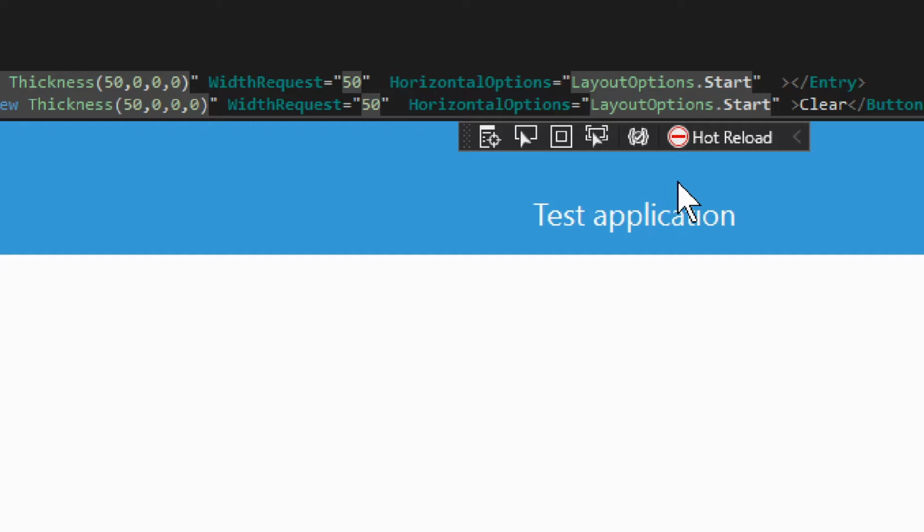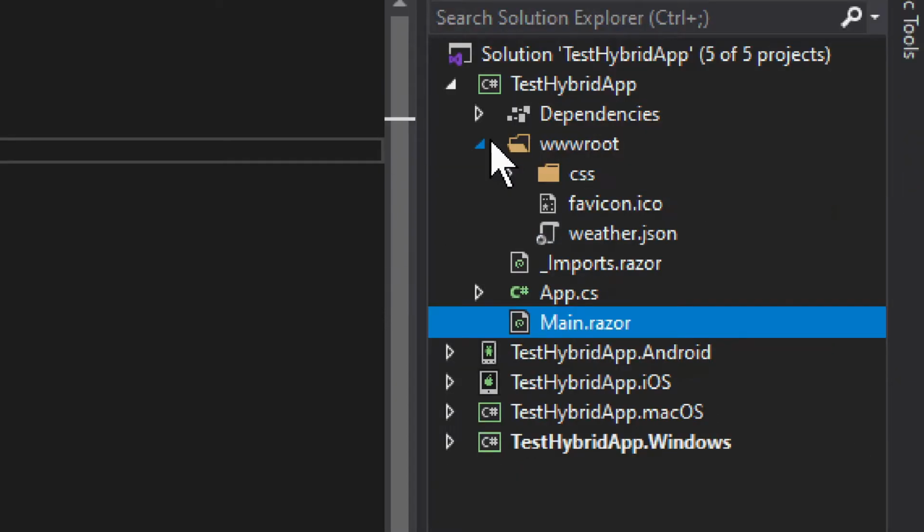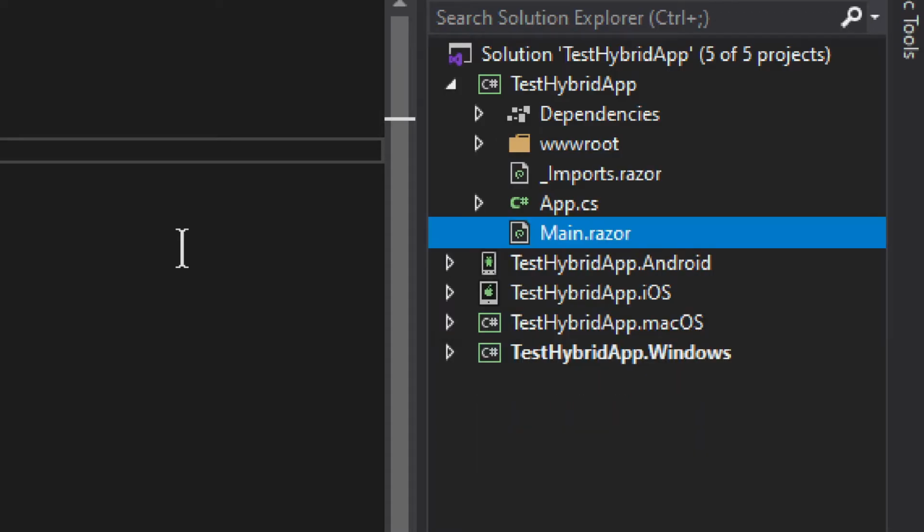Okay, now remember we have this title here for the content page. So I'm going to close it. I'm going to show you where it is. It is actually in the app.cs. App.cs is in the main arrangement. In the main arrangement we have app.cs. We also have main.razor. Now they also give you some bits of an actual Blazor application which is supposed to work, but it doesn't really work. But that's not really the point here.